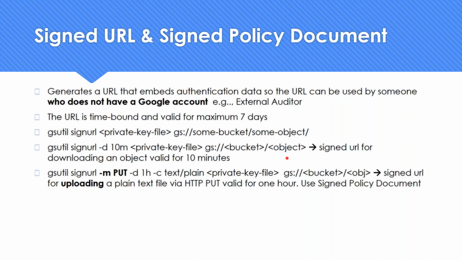Similarly, if the auditor wants to upload his or her observation, you can use the same signed URL with a slightly different command, the put method. By default, if you were to download it, it's going to be -m, and this -m is not multi-threading, folks. Only right after gsutil, -m means multi-threading. But in the middle of a command, it's not multi-threading, it could be something different. So in this case, -m stands for method. The method is put. Put is for uploading your data. Get is for downloading your data.